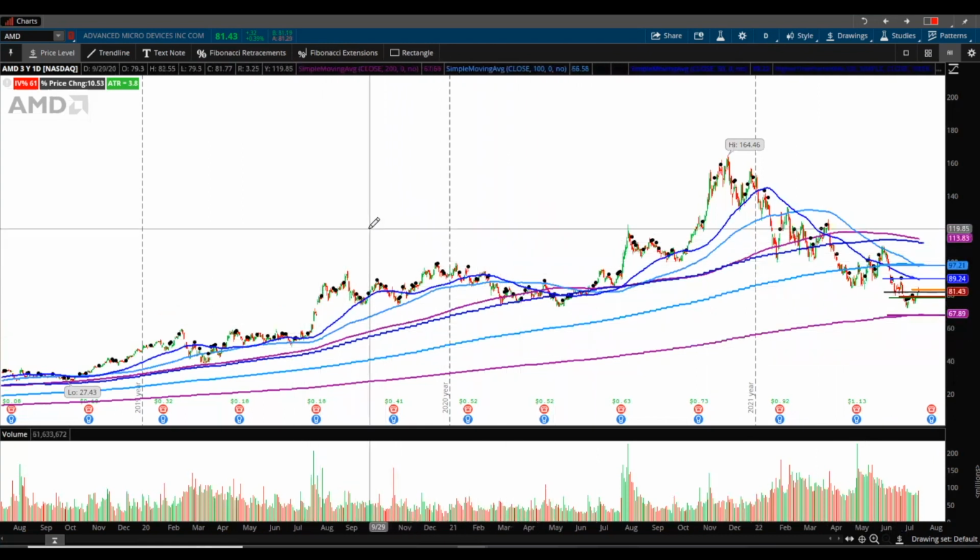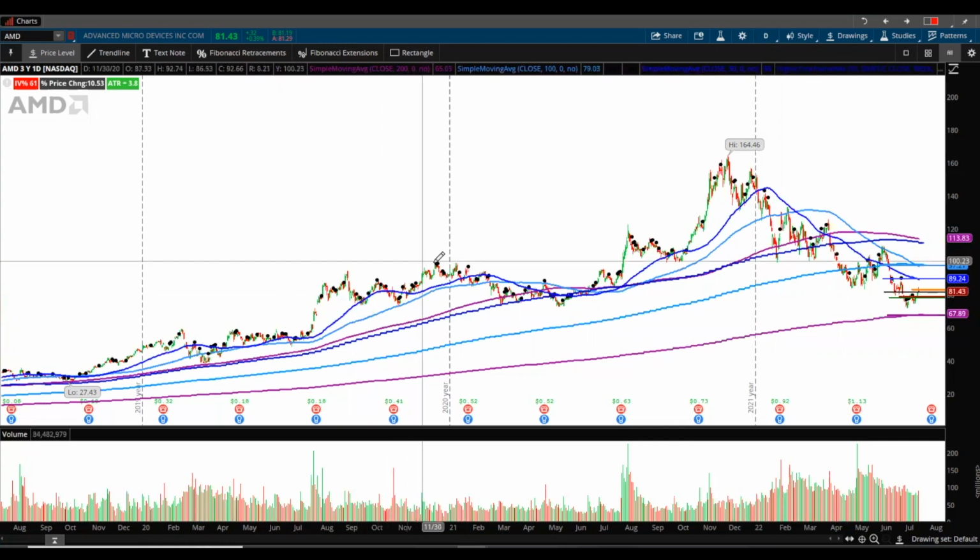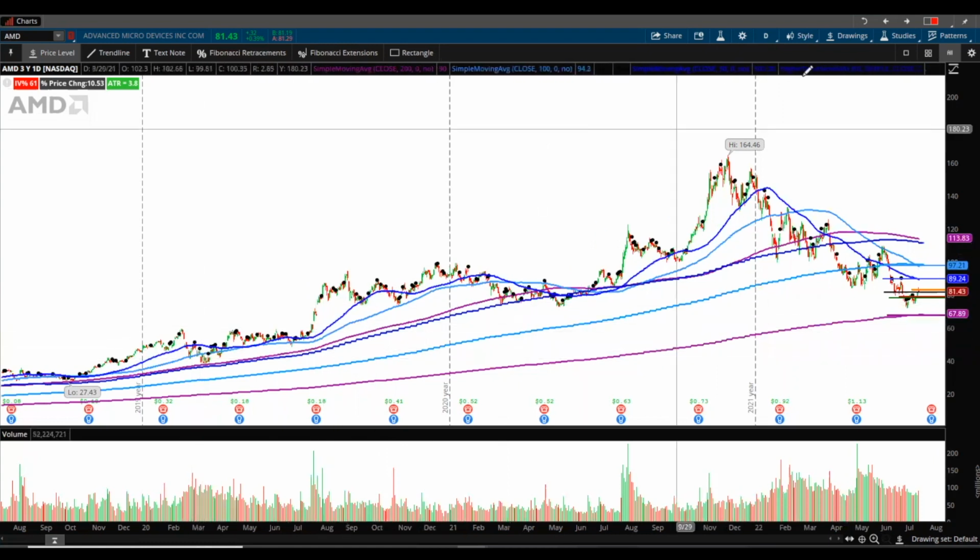But what I want to first point out to you is that different tickers, different stocks are going to respond differently to different moving averages. So the first thing you could do is simply look at AMD on a daily chart and look to see if there's a specific moving average that AMD likes to interact with. And this purple line here is the daily 200 simple moving average. And you can see that AMD does like to come back down to this. So every time AMD gets far away from that moving average, it likes to come back down to it, bounce, come back down to it, and you'll see that pattern over and over.